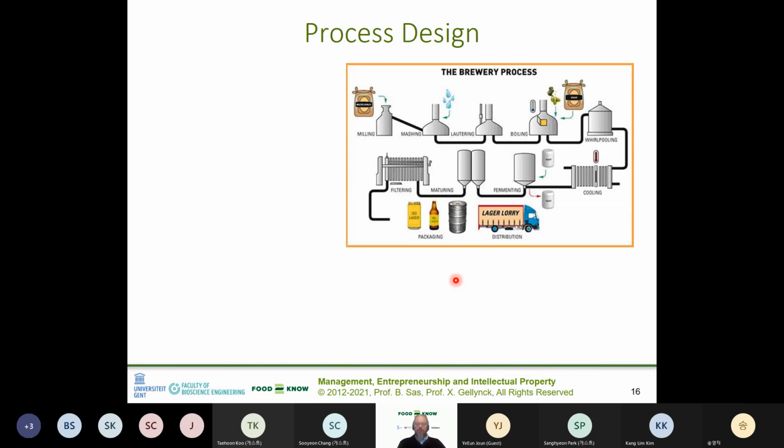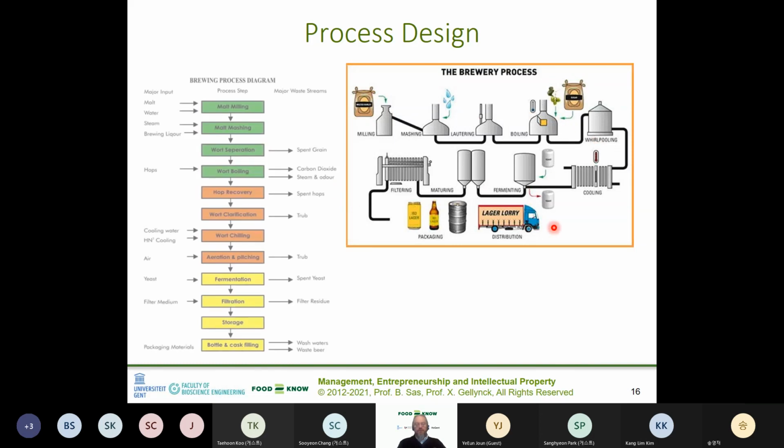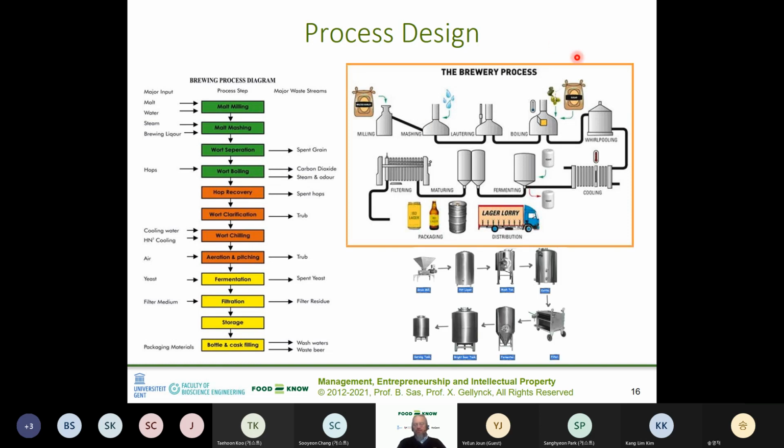a cartoon way, like the brewery process here, where you have malt going in through the different steps and finally beer coming out, being distributed, with a little bit of description here, but of course it's not using these characteristic flow shapes as we discussed in the previous slide. But this is quite helpful because it also links it to different equipment, which you can then procure to actually build your factory and production line to produce the products or also the services.